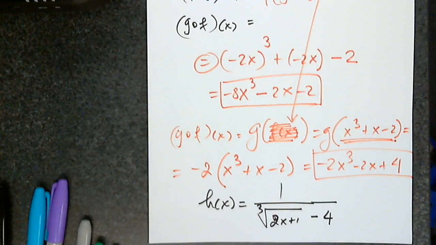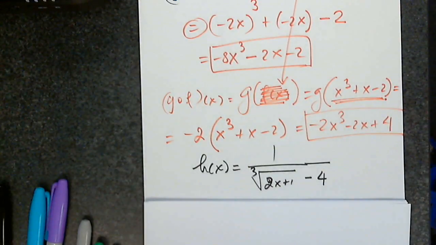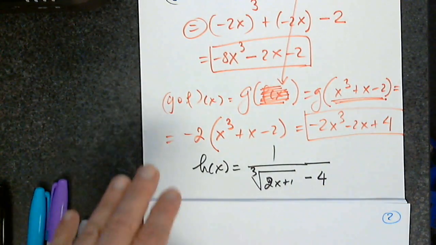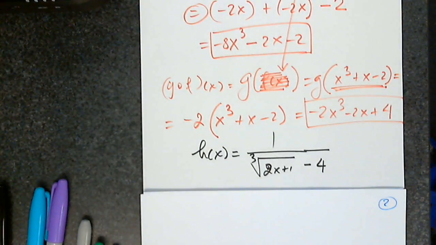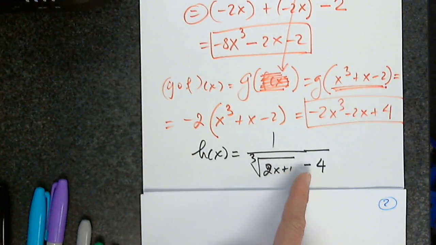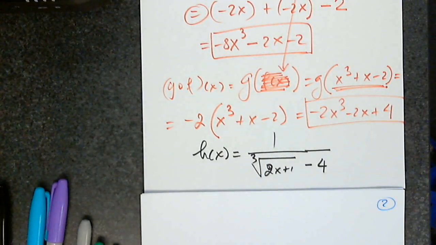And we are asked to use two functions, an inner function and an outer function. There is more than one correct answer for this particular problem. So we need to know which one is going to be the inner and the outer. Just imagine that you are asked to evaluate this function for x equals 7. I will have to evaluate 2 times 7 plus 1 first. After that, I will take the cube root. After that, from this number, I subtract 4. And after that, I divide, that is, 1 over that number. So you have at least four functions to pick from.